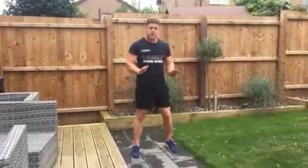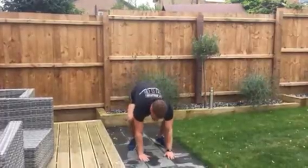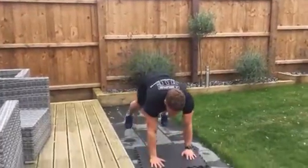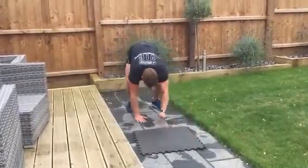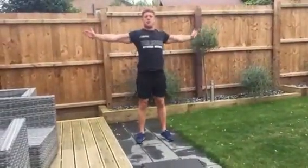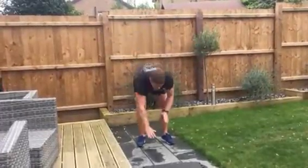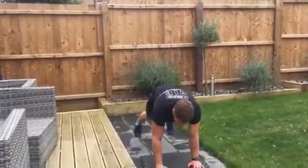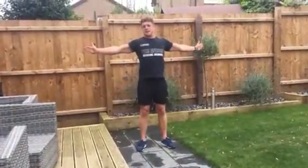So we've been through the walkout technique before, but just as a quick reminder, always hands down, never fingers, always hands. You walk all the way out, okay, so your hands are underneath your shoulders, then you're gonna walk all the way back up, and as you come back up, big straight arms all the way here, okay? Squeeze your shoulder blades in, and we're just gonna keep going. So that's one, all the way back up, two, okay? You're gonna get 10 reps.